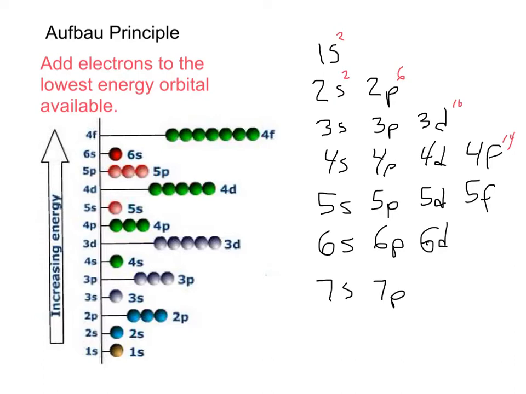Now it's called the diagonal rule because to do it, you draw diagonal arrows through each part. So we're going to draw an arrow on a 45-degree angle through 1s. When you get to the arrowhead, you go to the tail of the next arrow. The second arrow goes through just 2s. The third arrow catches 2p and 3s. The fourth arrow catches 3p and 4s, and then here's where we get to the overlap.